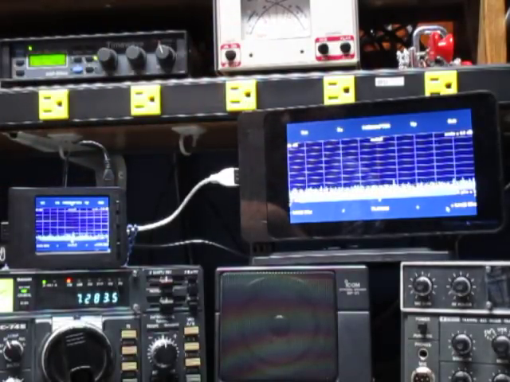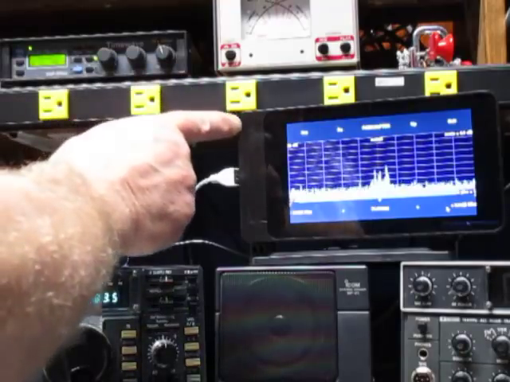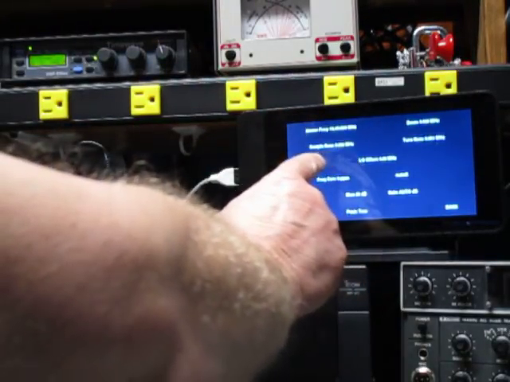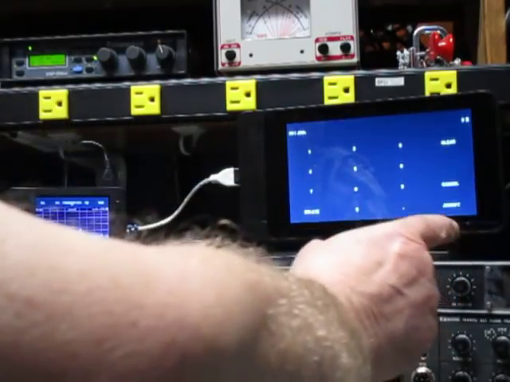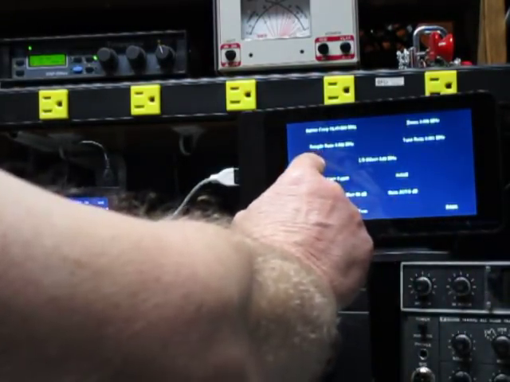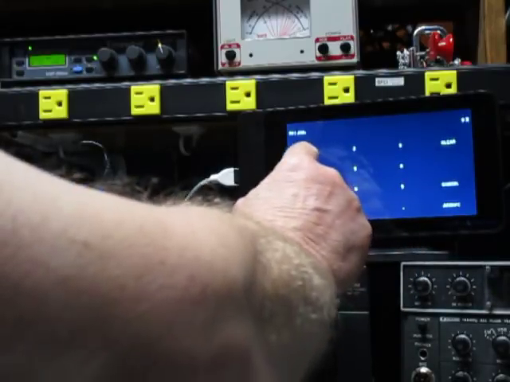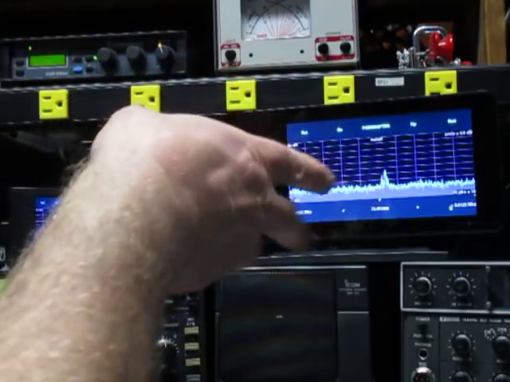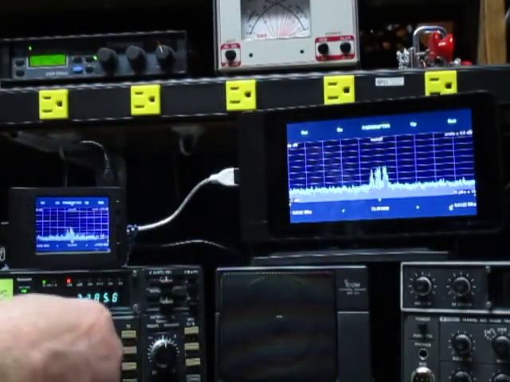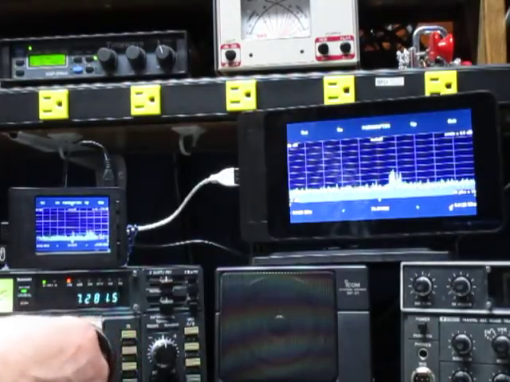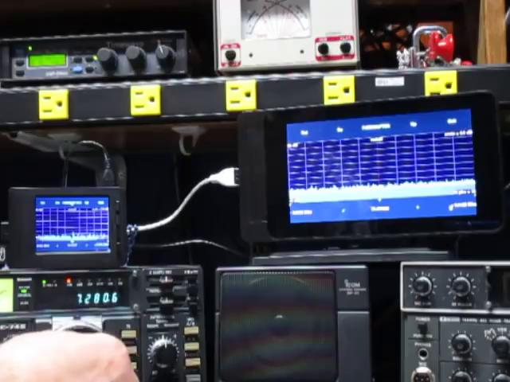The other thing that I can do, well, many things, one of the other things we can do is this FFT average. Right now it's set to 3. I'm going to set it to 10. And what I do is I set an array depth of 10, and as I tune, when my peak is set to true, you can see how wide the carrier gets, and then it narrows down as I tune.